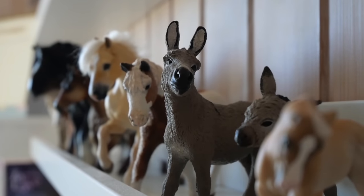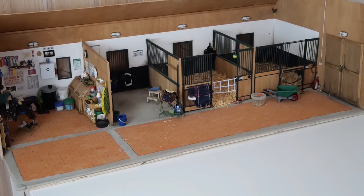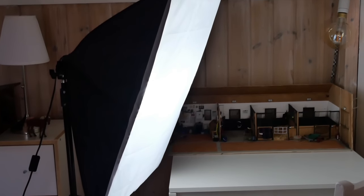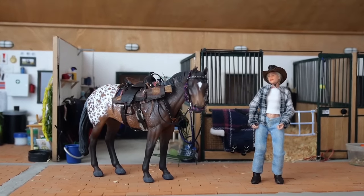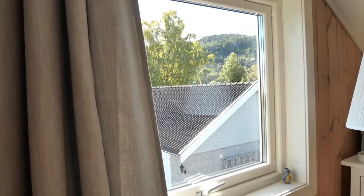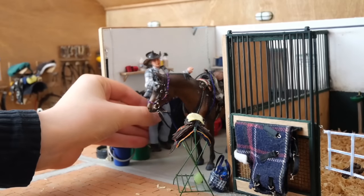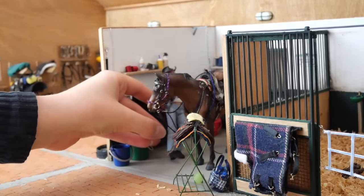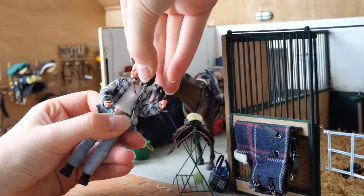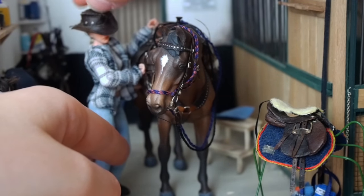I don't take indoor pictures as much, but when I do, I really like to use my stable, which you may have watched me make in one of my previous videos. I never really take studio pictures with a blank background, as I find them pretty boring to be honest. For lighting indoors, I like to use a softbox, which really diffuses the light and shines very evenly over the whole area. But if I don't have that on hand, I'll probably just move my stable towards a window, and that works perfectly fine as a light source as well. When positioning my models in my stable, I always like to imagine a tiny little backstory to whatever they're doing and position them mid-action accordingly. I also have to keep my frustration in check, as tiny things don't usually want to stand exactly how I want them to. I also have to pay attention to all the smallest details — making sure the hands aren't bending in a weird way, that the hat is sitting on right, and that both feet are touching the ground.